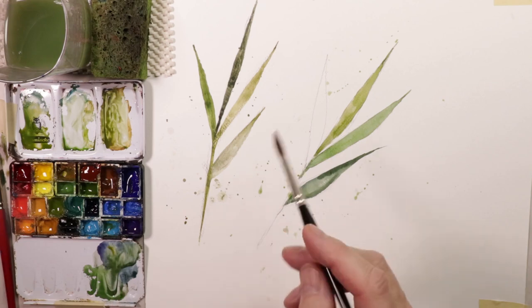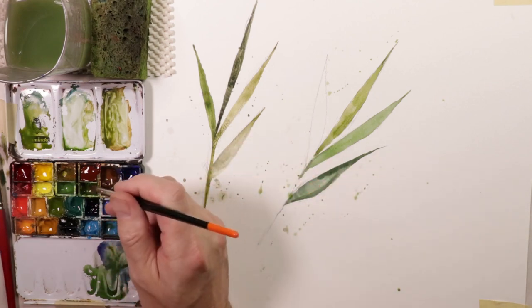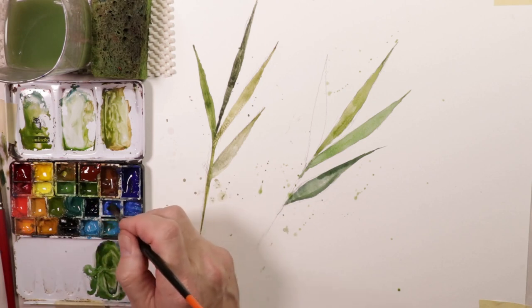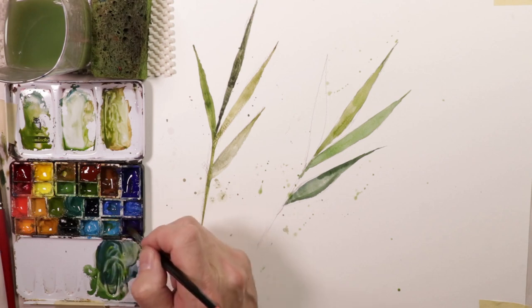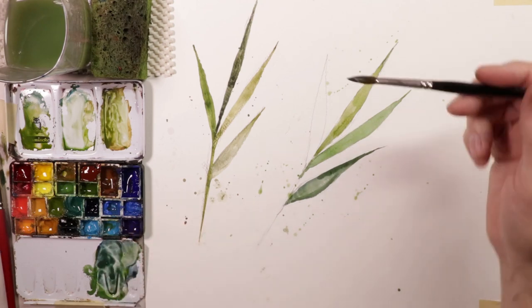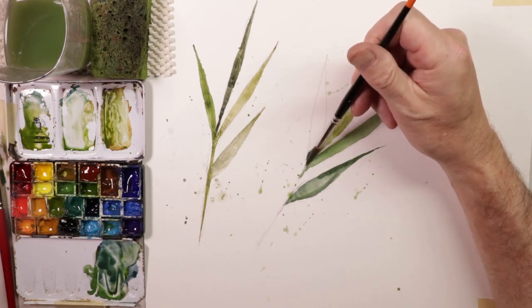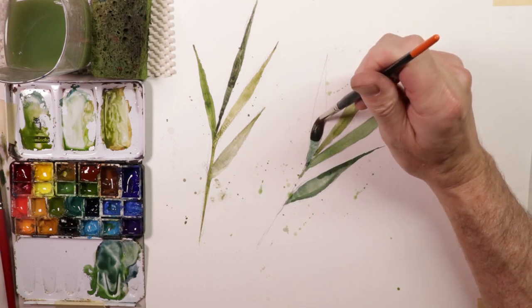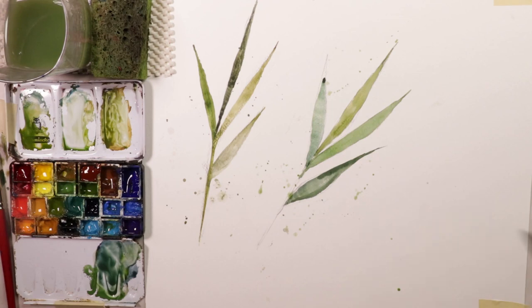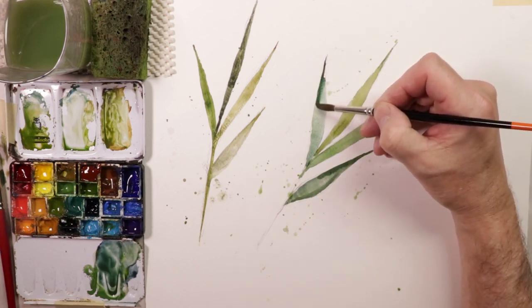And let's get that one a little darker. So let's take some sap green, cobalt blue, and a little purple. We'll see if we can get this one a little bit darker maybe. Then I gently touch it down to the paper. Then I press and widen that out a little bit. And then do that. And that's interesting. A little bit of a different color there. More of a cooler green there.